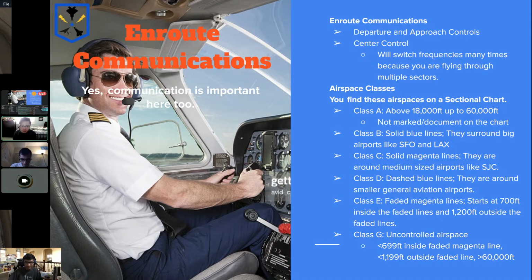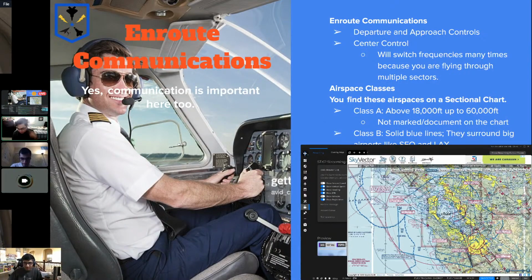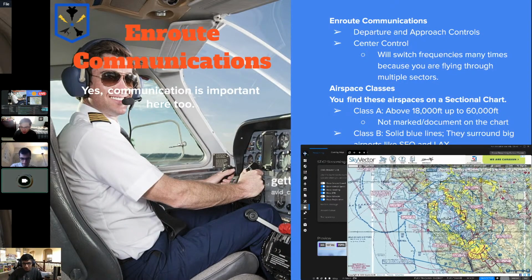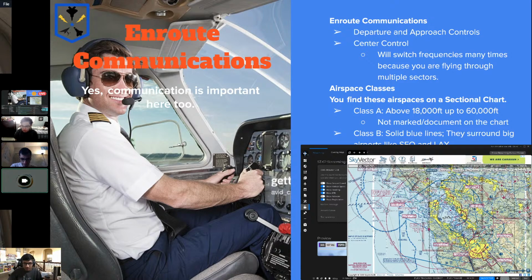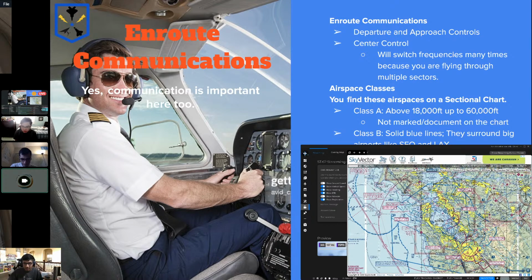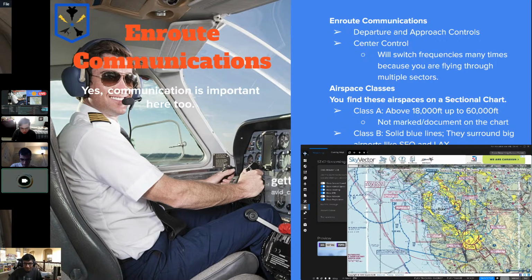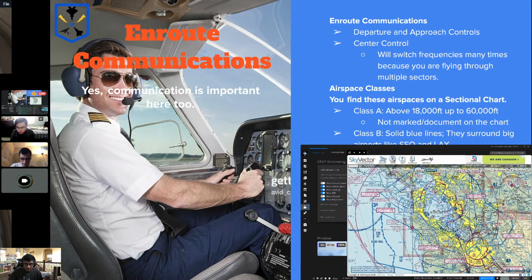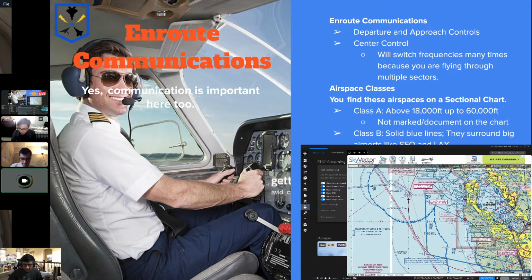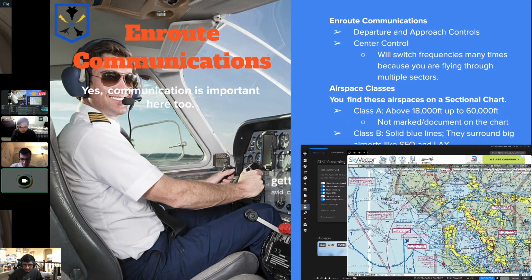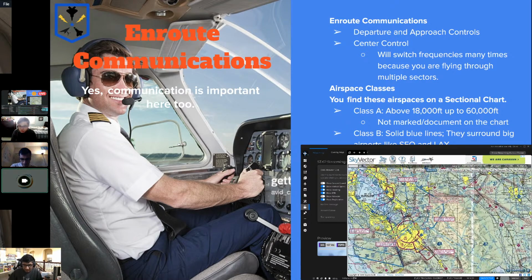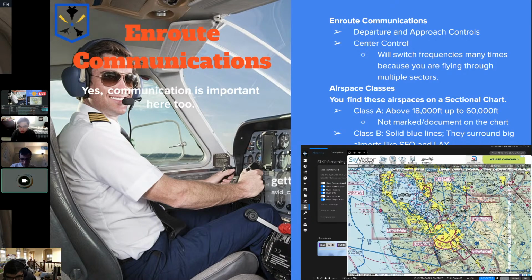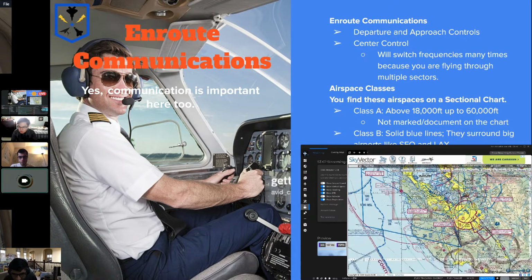Yep. So maybe you can bring up SkyVector and show them what a Class Bravo airspace looks like. Just like San Francisco Airport. Yeah, they're solid blue lines. So in the middle of the SkyVector screen right now is San Francisco Airport, and you can see there's this giant blue perimeter around it. All that is San Francisco Airport's fault. And I think Oakland, maybe, might be Oakland's fault too. Maybe you have to zoom in a little bit. If you follow this line, it goes around the Bay Area like that, and then it doesn't cut into San Jose, but it just comes around like this.